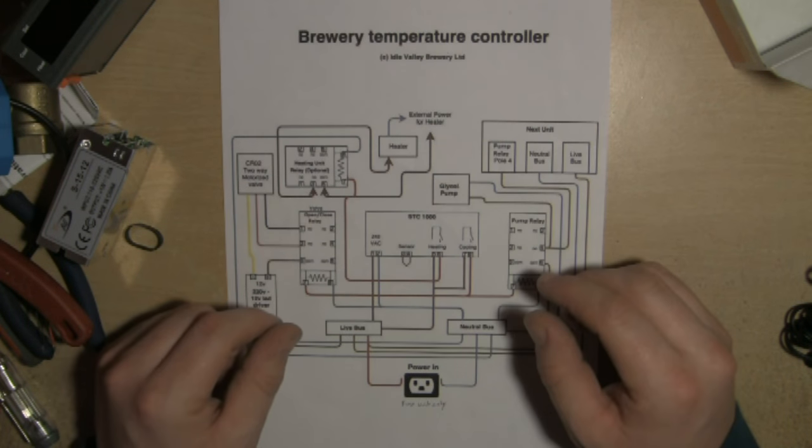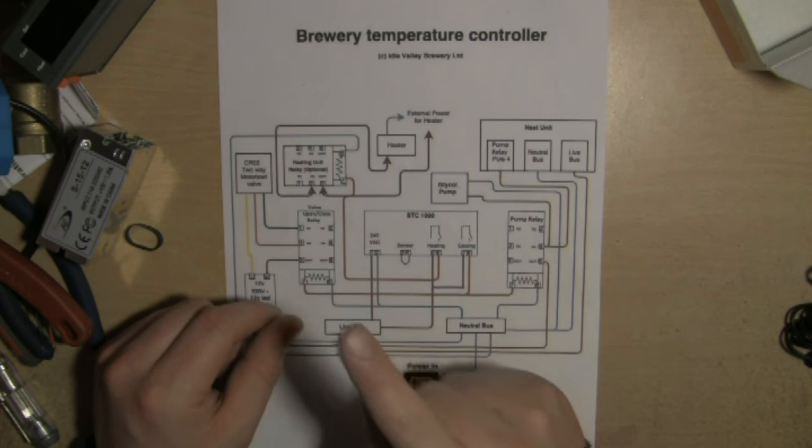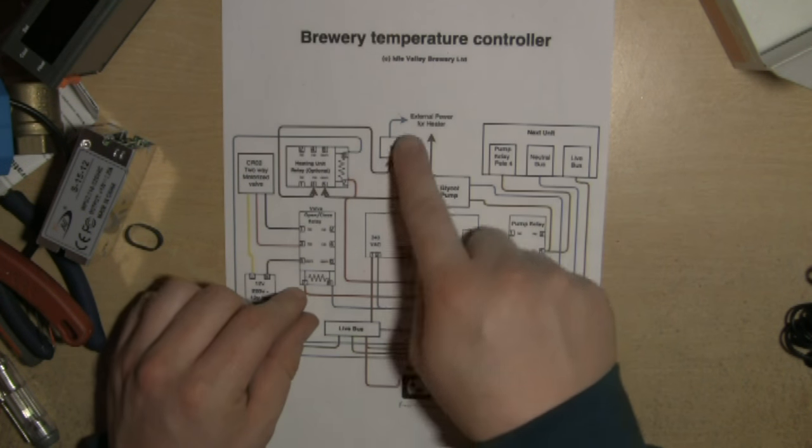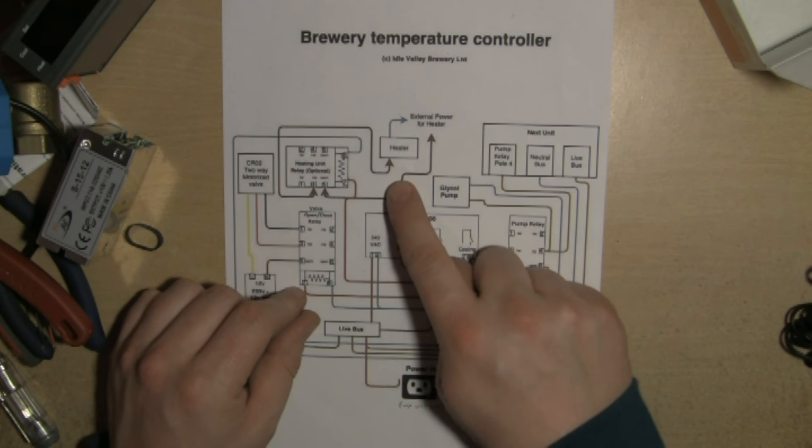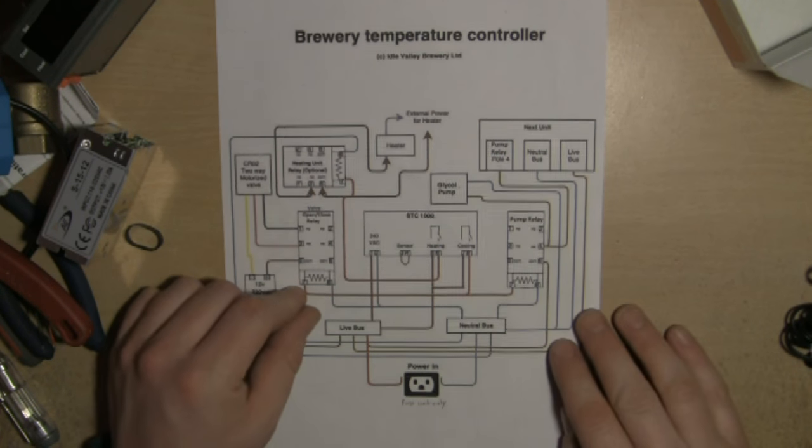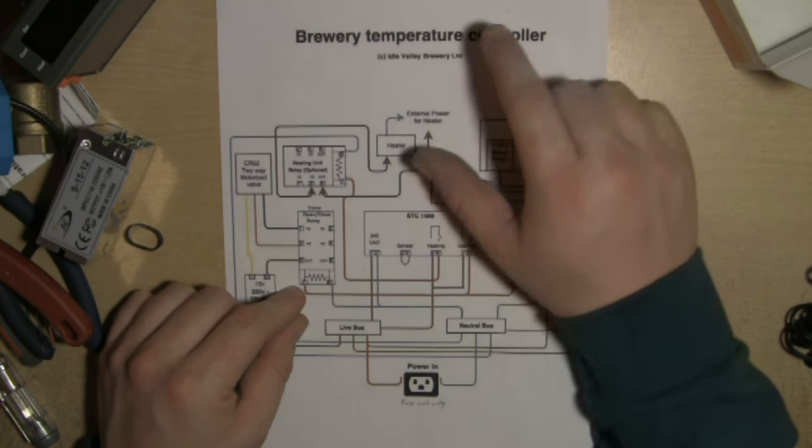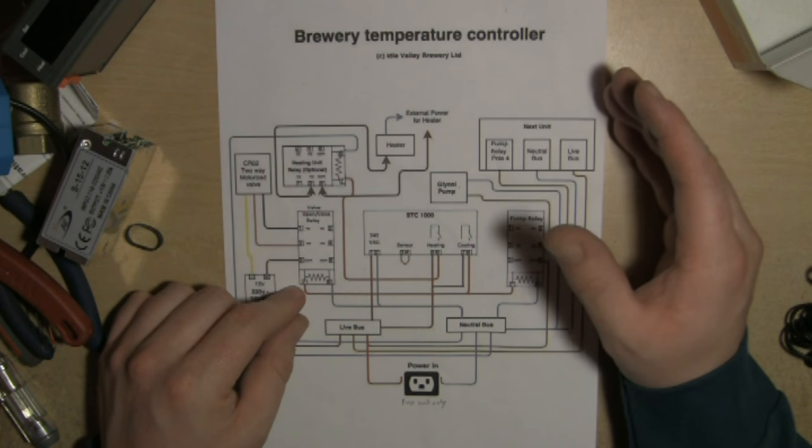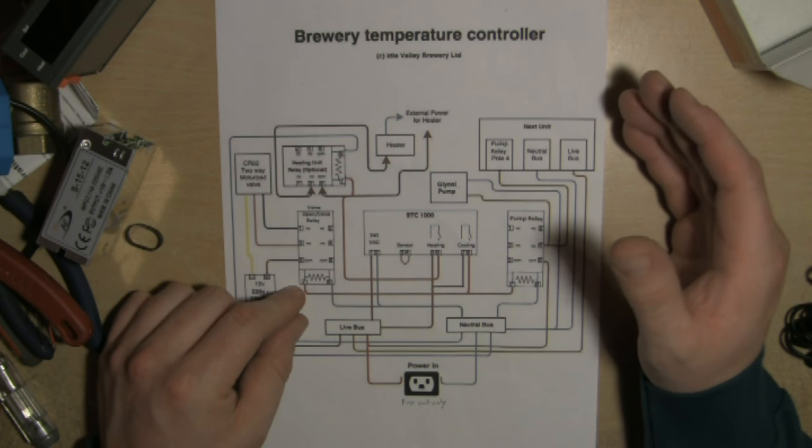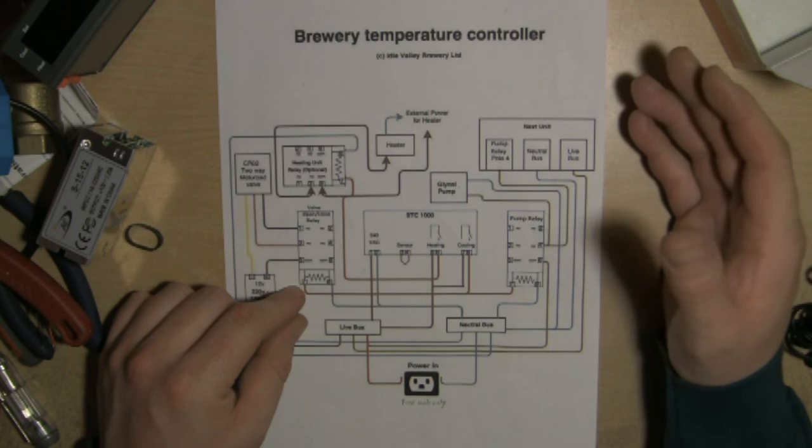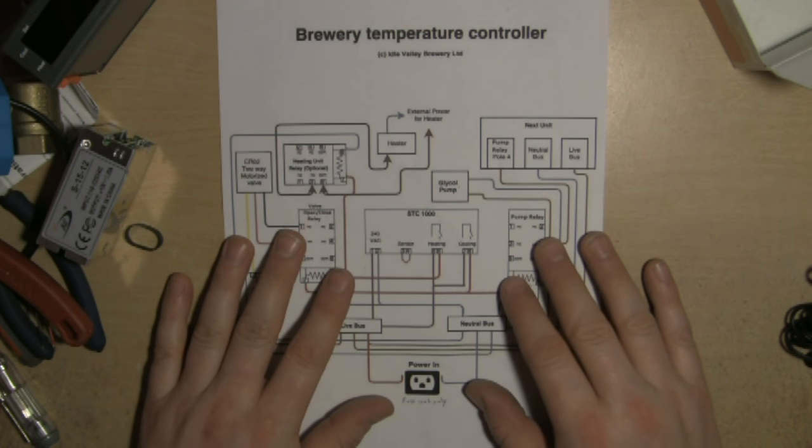The easiest way to do this is to buy an electric blanket that you would use in your bedroom, and you could just wrap the electric blanket around the fermenter, leave the power cables poking out.